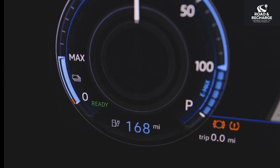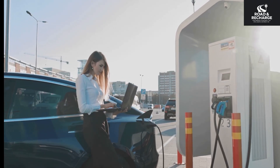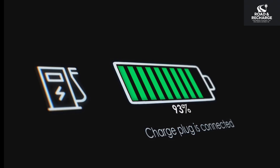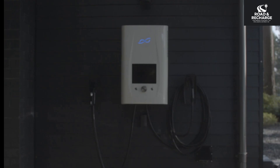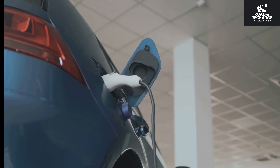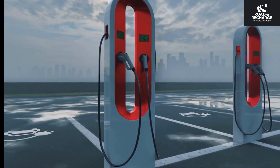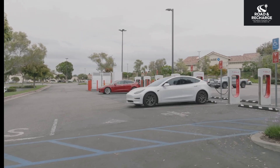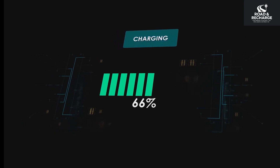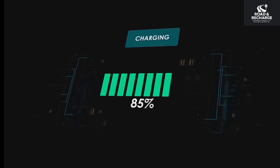It gets the job done quickly when you're in a rush, but you wouldn't want to live on it. It's a tool for a specific job — long-distance travel. For regular overnight charging at home or during the day at work, a Level 2 charger is your best friend. It's slower, yes, but much gentler on your battery, generating far less heat and allowing the battery to charge in a relaxed, controlled manner ideal for long-term health. Make Level 2 your default. Install one at home if you can — it's the single best upgrade for any EV owner. Use public Level 2 chargers when out and about, and save DC fast chargers like Electrify America or Tesla Superchargers for road trips. Using fast chargers occasionally won't hurt, but over-reliance is the problem. If a DC fast charger is your only option, try not to charge there every single day.